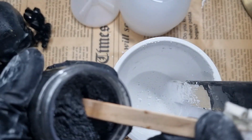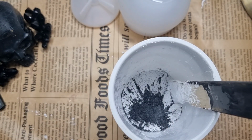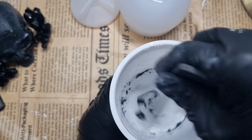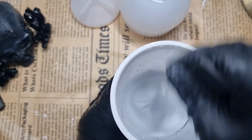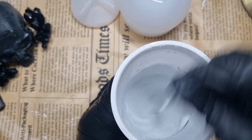After mixing, I actually need a really black color for this. Starting off with some mica powder, I added it into the mixture. This is a gunmetal mica. I just wanted to see if mica has any effect on this powder, but it really didn't work that much.